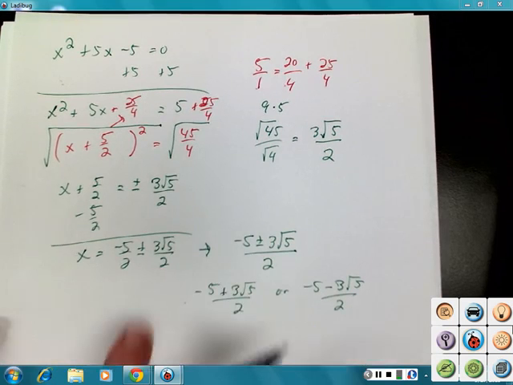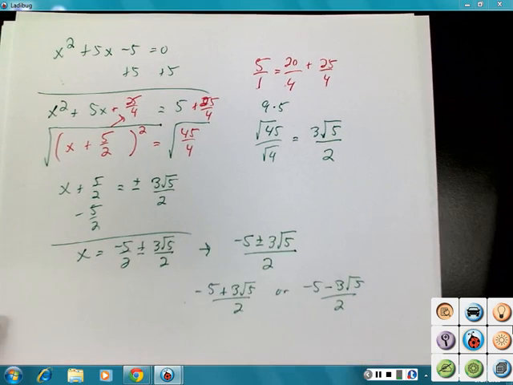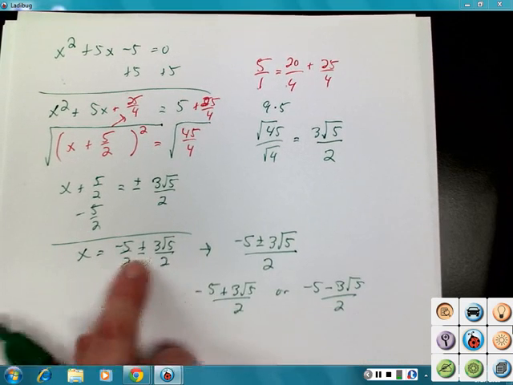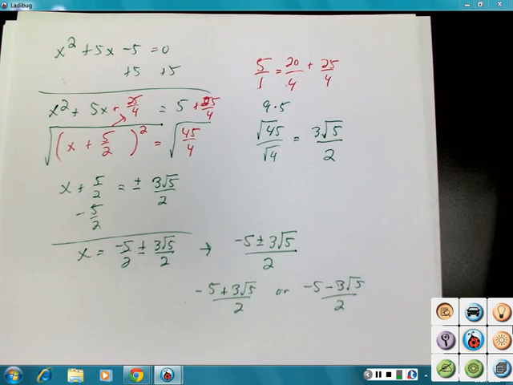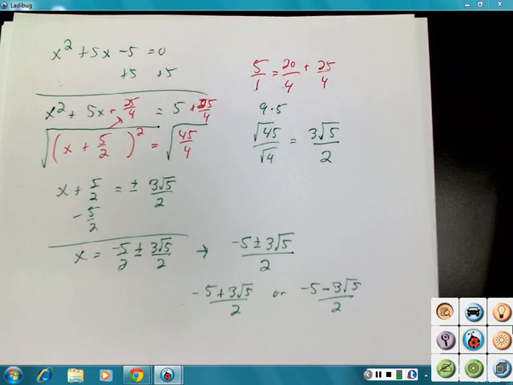I think it will let you leave it with the 2 separated, as opposed to putting it back over. The only reason to put it back over is because it's a common denominator. So you're just basically taking your numerators and sticking them back together over 2. So that ends up being what you end up doing with those things, and coming up with what your values would happen to be. And so they split out and they break apart.